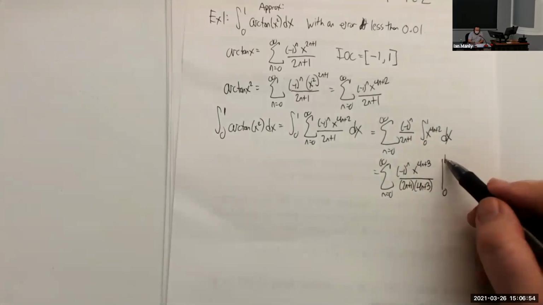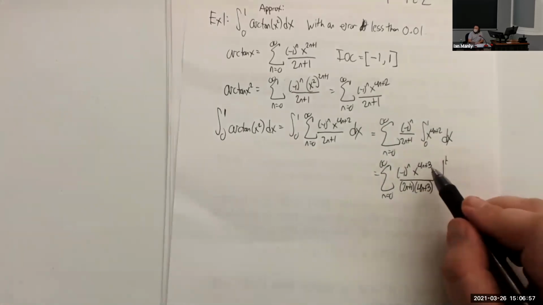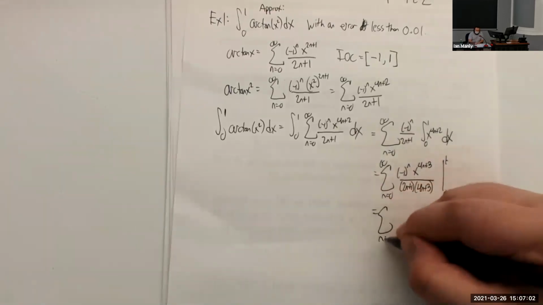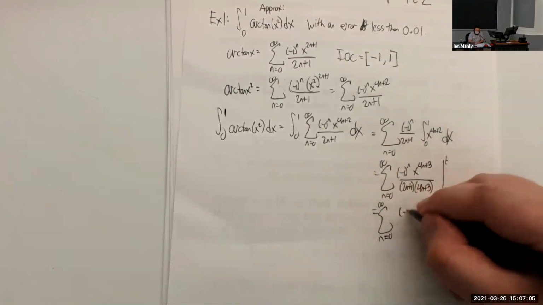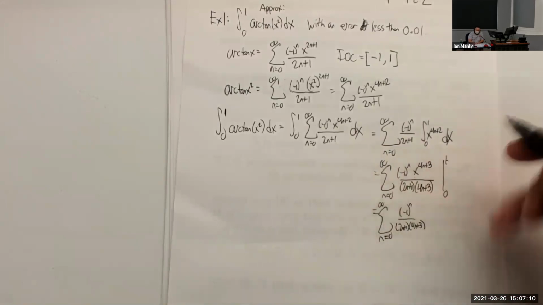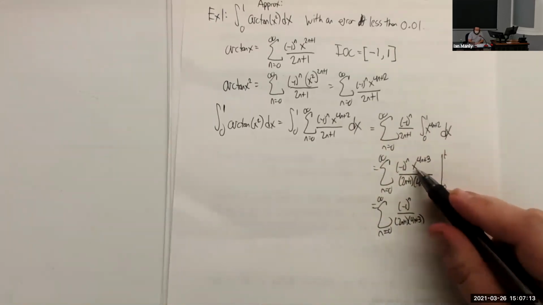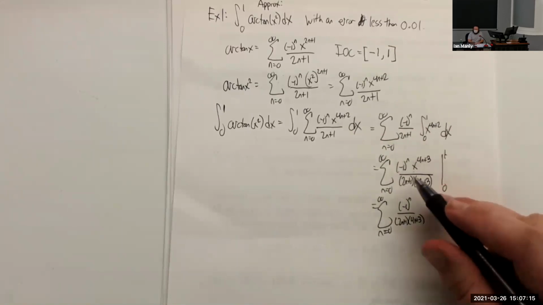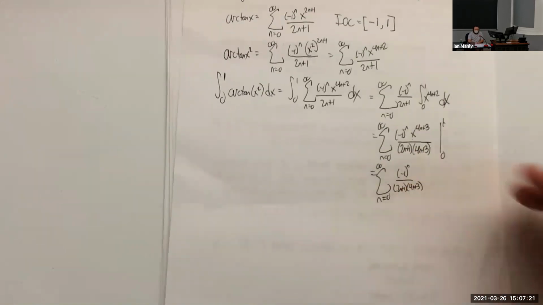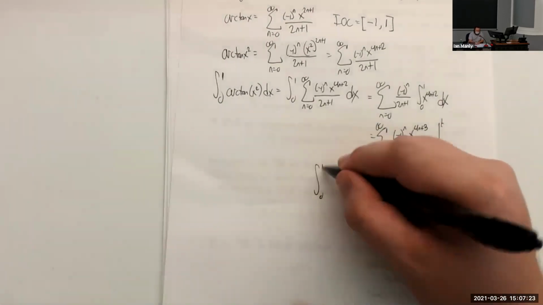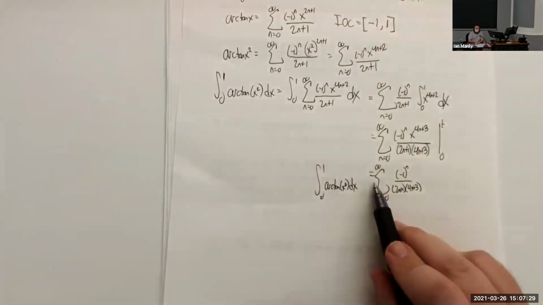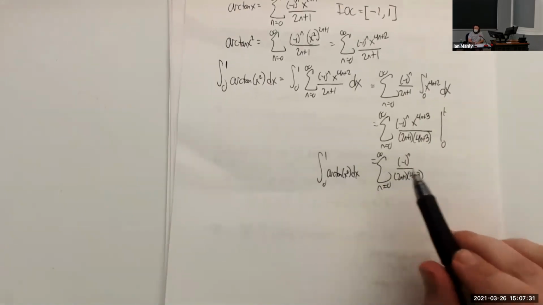All right, let's see what happens if we plug 1 into here. Well, we have 1 to the 4n plus 3. Well, 1 to the anything will be 1. So we're just going to have negative 1 to the n over this stuff here. And then we're going to plug in 0, but 0 times any of these coefficients, no matter what our n is, will be 0. So we don't need to have that. So it turns out that our integral is exactly equal to our series right here. So we can use an exact equal sign if we include our entire series.